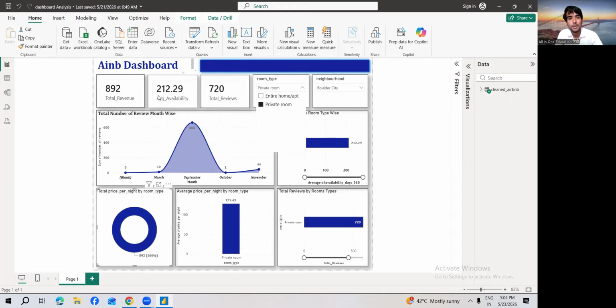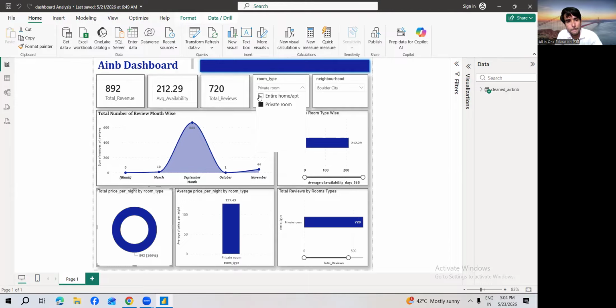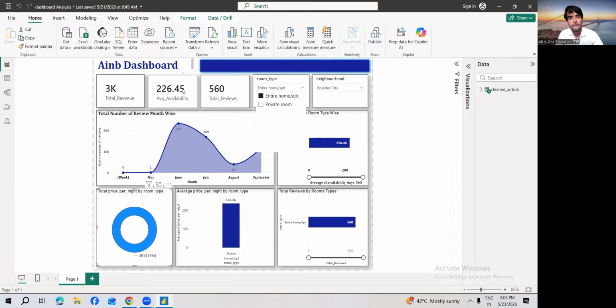Average availability is 212, and total review 720. While on the other hand, entire home apartment shows good performance as compared to private room, and hotel room does not exist in Boulder City.